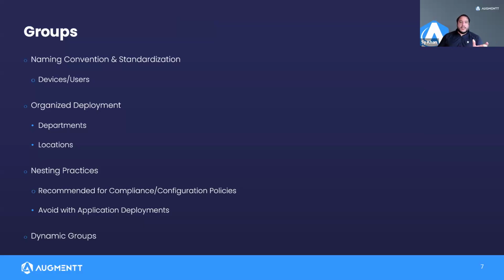So coming up with a standard naming convention, and then creating that naming convention as a practice and documenting it is ideal. Some common ones I use are Intune underscore base. And then you can dissect that even further by going into departments. So maybe you have a legal department or a development department. So you can do Intune underscore development, Intune underscore legal. That way you can break up the policies based on your different requirements for different departments and such. You can also do that for locations.